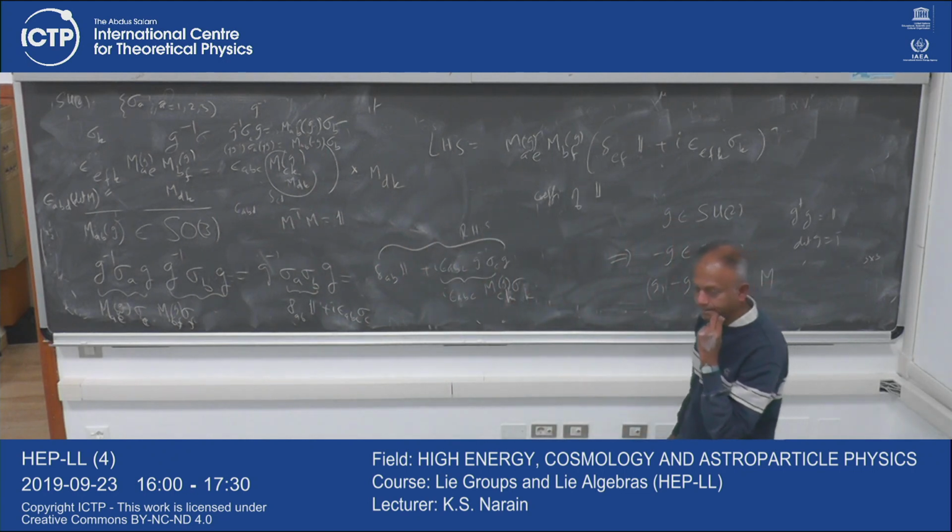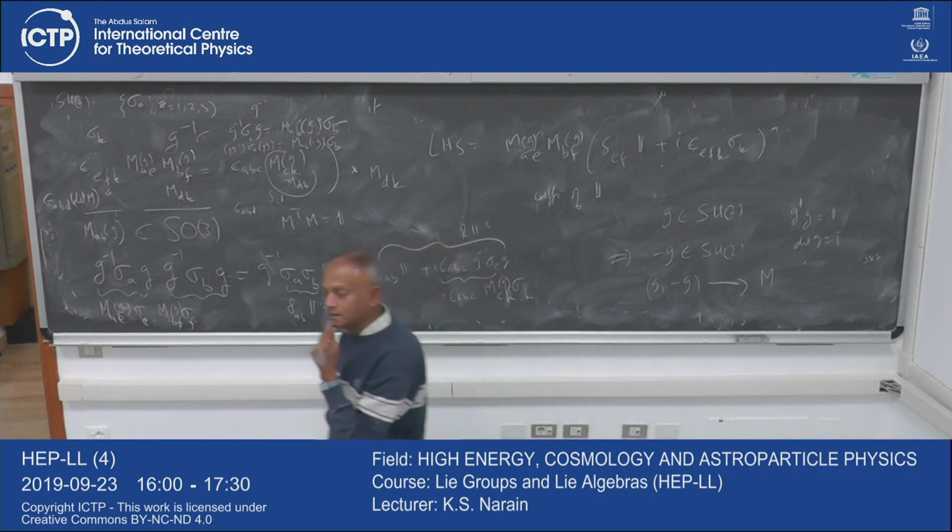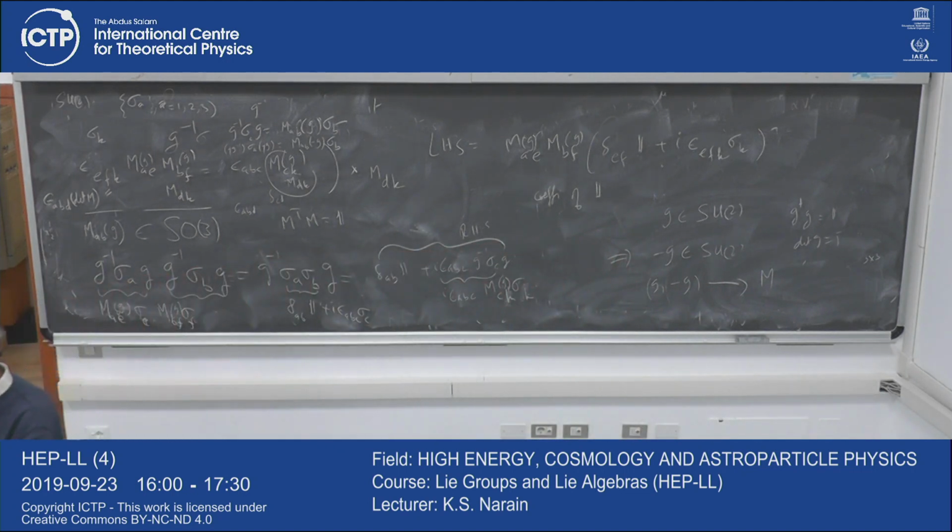So, in the mathematical context, can we say that the cardinality of SU2 is larger than SU2? What is cardinality? The number of elements in that. Yeah, the number of elements is roughly twice, but this is infinite. Both of them are infinite, but twice. I mean, this is a 2 to 1 map. Two points are mapped to the same point.